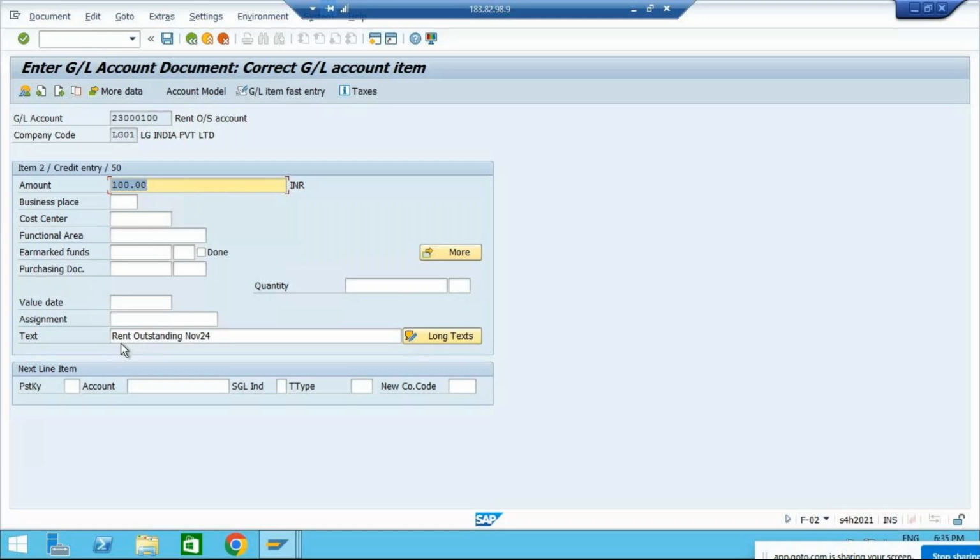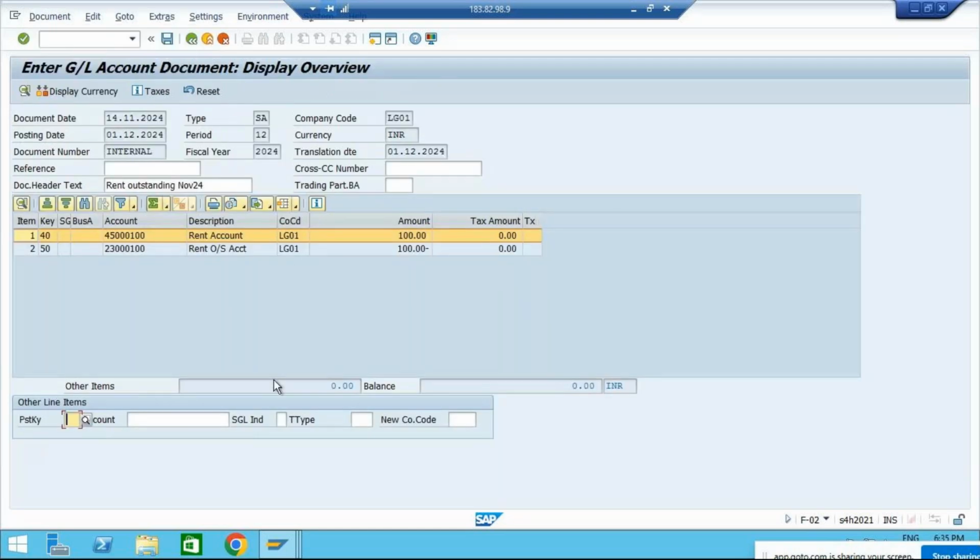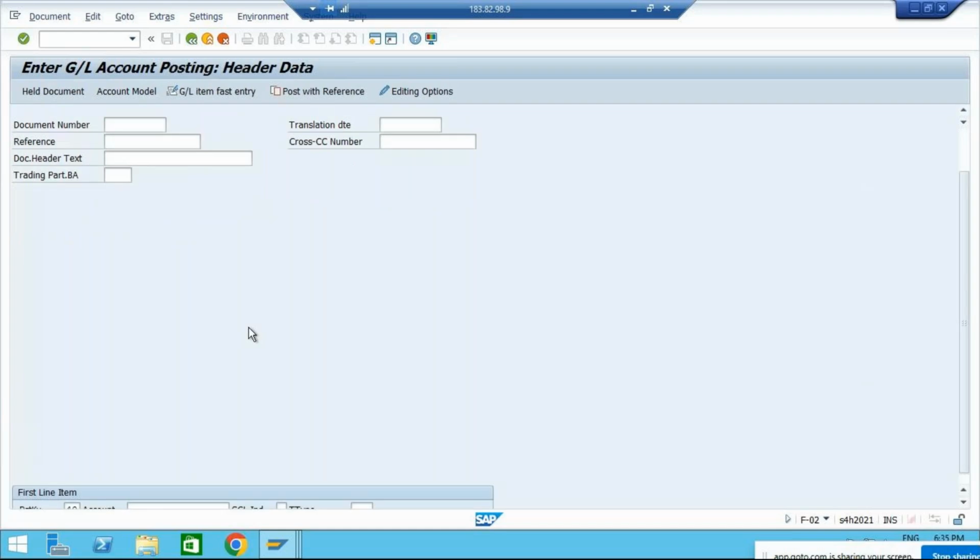Let me go to simulation and see what I was saying. Whenever you try to post a journal entry, you will not expect any error here because it's a straightforward entry that you are posting to the outstanding account. So let me simulate first. Do you see any error here? Nothing, right? Your debit and credit are matching. So your debit is 100 rupees and your credit is 100, but we were supposed to enter 1000 rupees. So let me correct this so that we will not have confusion in the calculation that we are doing. Oh, that got cancelled.